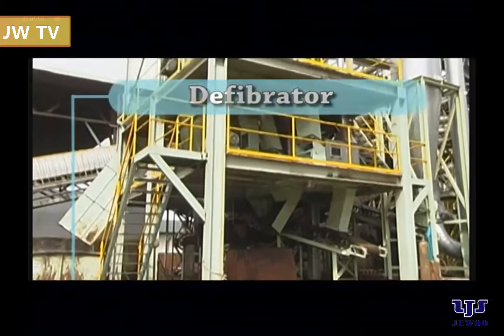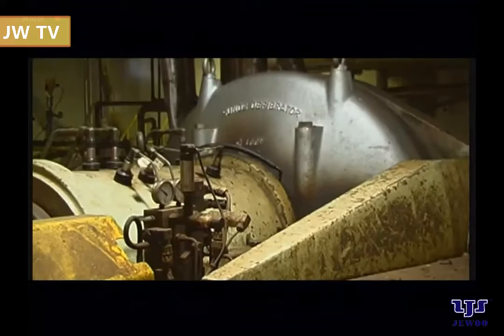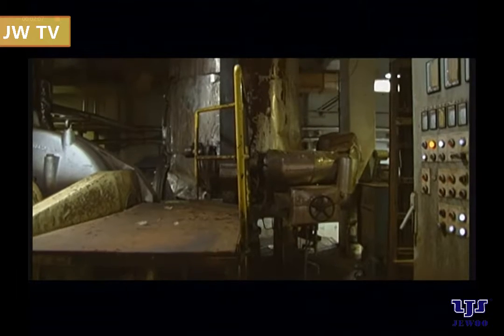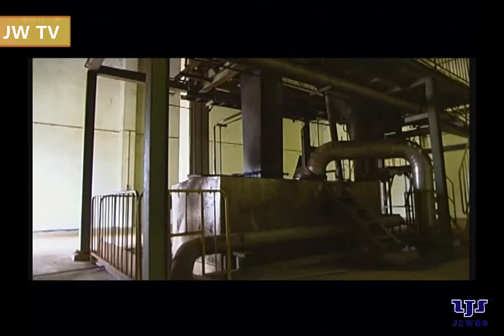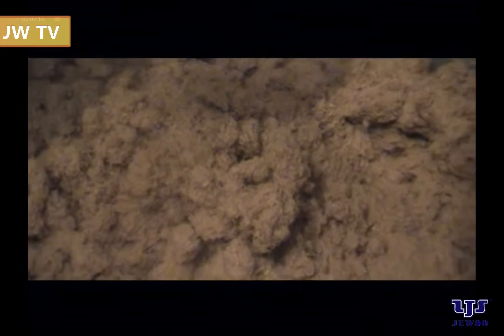Defibrator. The wood chips undergo a pre-steaming process inside the preheater to soften the chips and squeeze resins out of the chips. This process prevents spotting defects from forming on the finished board. The cooked chips then go through the defibrator where they are turned into uniform fibers. The fibers are then mixed with adhesive in the next process.